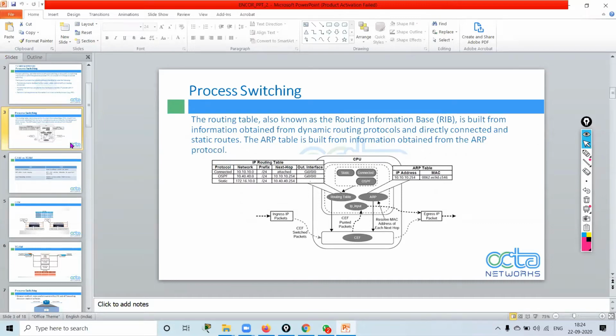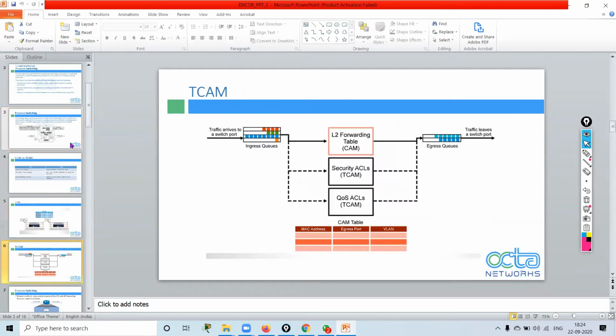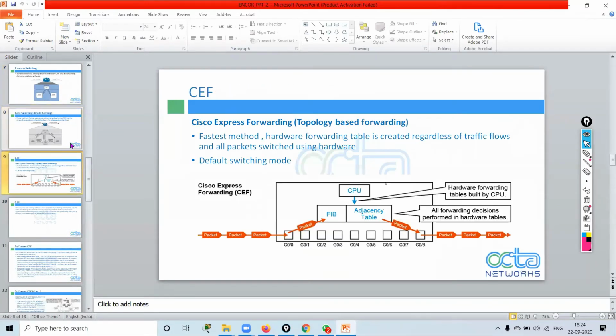Now these structures within an IP network perform two distinct functions. Let's take a closer look, starting with the FIB, the forwarding information base. The FIB is also sometimes referred to as the CEF table, or you can say the IP forwarding table.